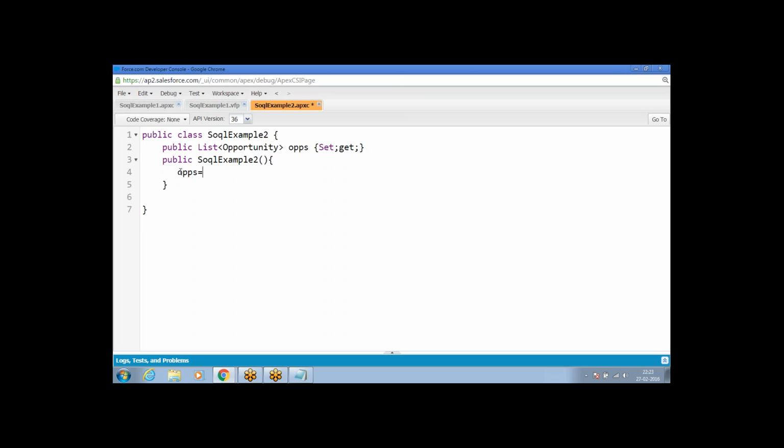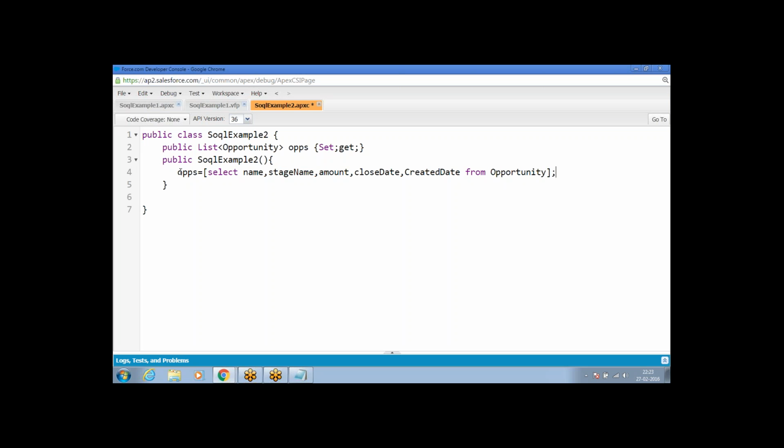Opportunity is equal to select name, stage name, amount, close date, created date from opportunity.